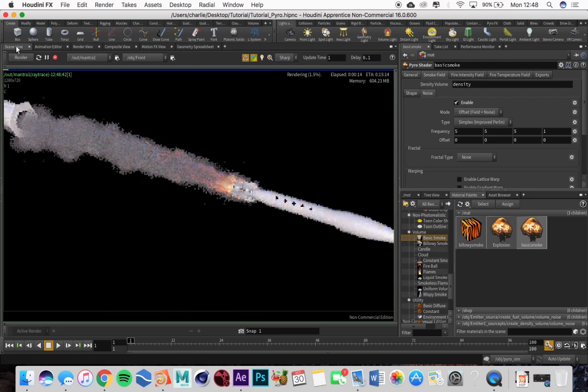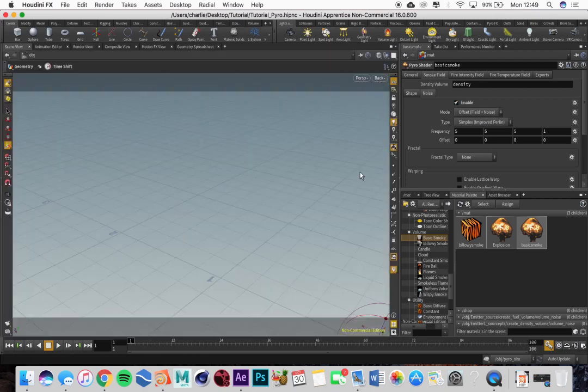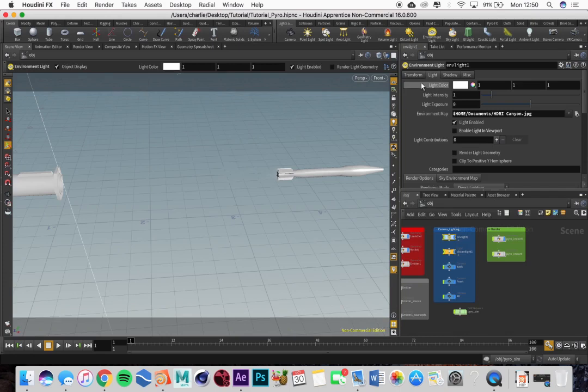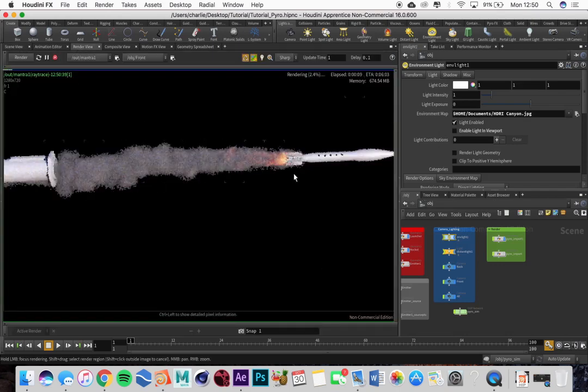I'm going to just quickly get a better view of this. Go back into the scene view and just move the camera a little bit if it wants to load for us. Okay, so I'll just move the camera to this position so we can get a better view of the whole pyro effect coming out of it. And this noise is actually growing on me a little bit. I actually do kind of like it. I like the effect that it's bigger here but then goes a little bit smaller there.